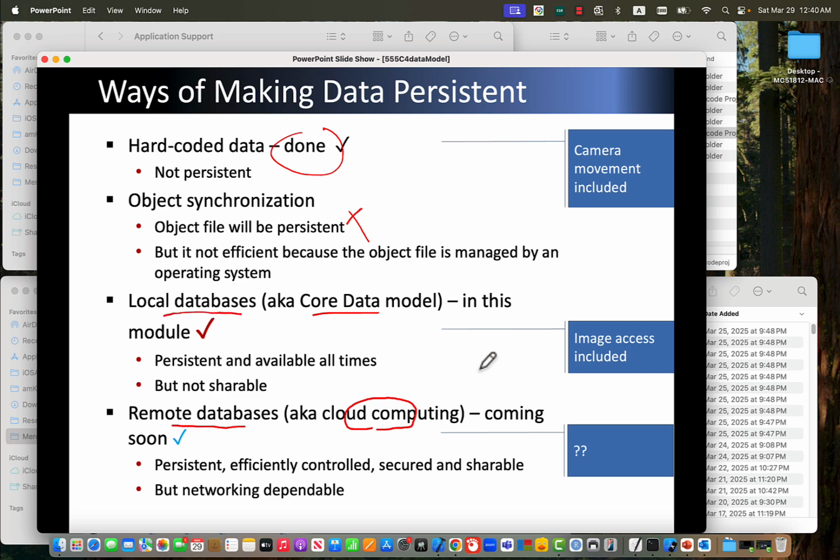In our implementation, we are not only using the local database, but also looking at how we can include an image in our local device so that we can use it.